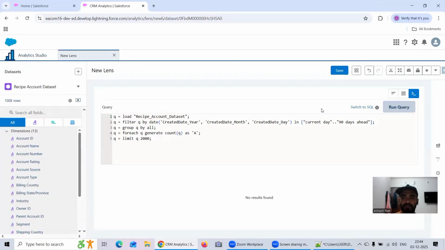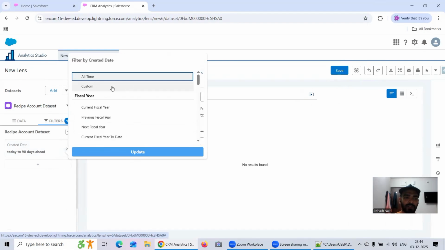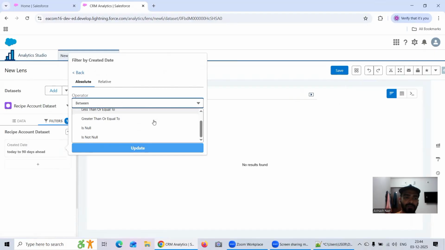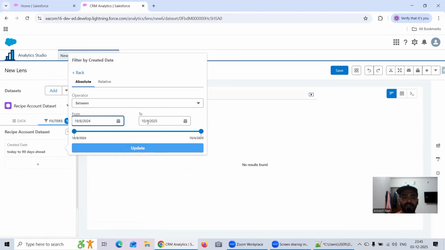Now let's try a few more things related to date. So here, let's say I go for now custom. Okay. So under custom, you have something called as absolute. Now under absolute, you have all these options. Is null, is not null. Okay. So we can go for all of these options where let's say I'm going for between as of now. Okay. So I'm mentioning one range. Let's say I mentioned 2025. Okay, unfortunately, you don't have. Okay, fine. Let me take something from here. Let it be this date only. Let's say 19, and I'm mentioning 24.